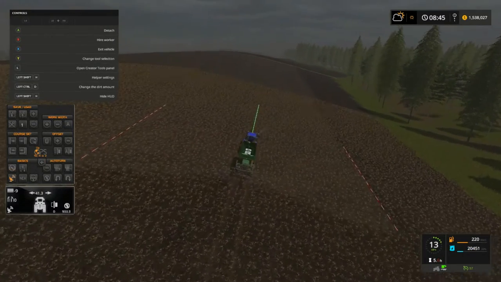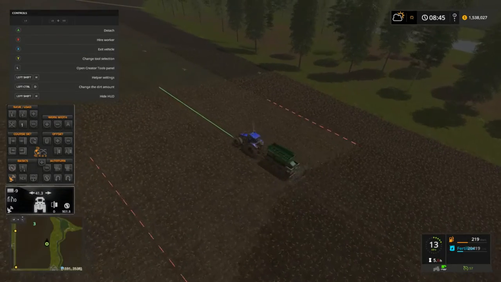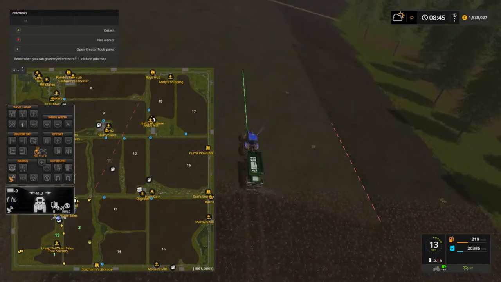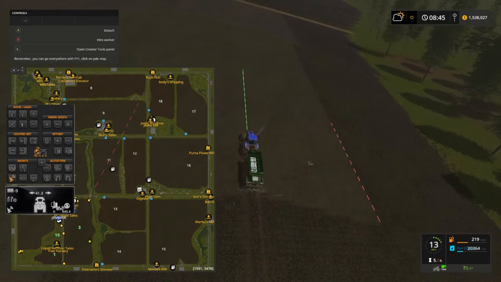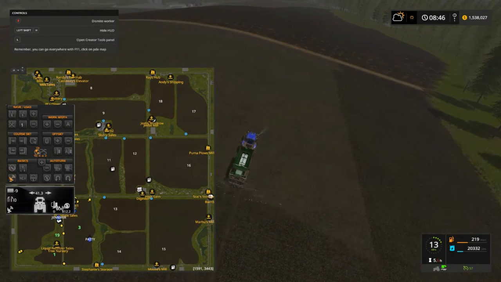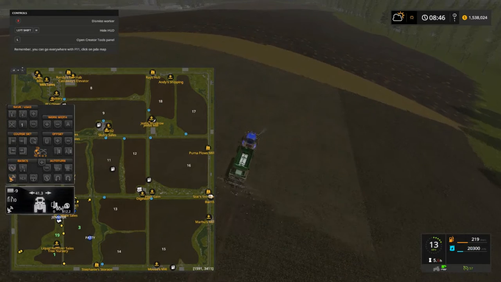I am going to start up at the very top up there, I think. Well, it looks like to me, if I do that, it would probably work out the best. But I should be able to hire a worker now. I got about 20,000 left in the bucket with my fertilizer spreader.